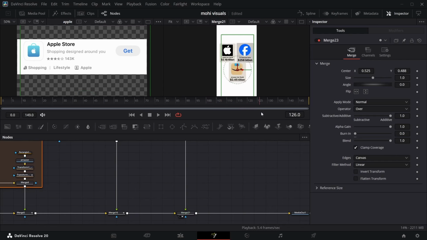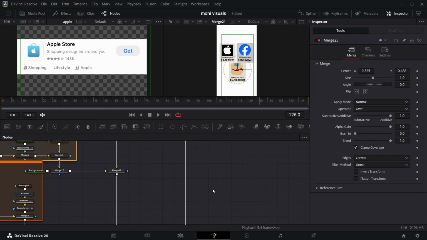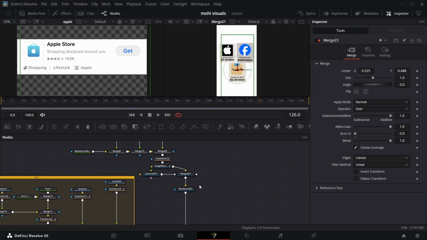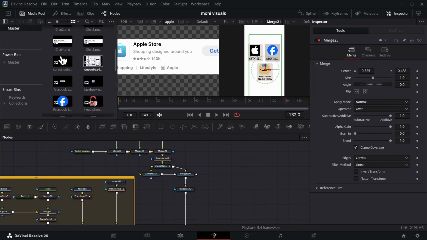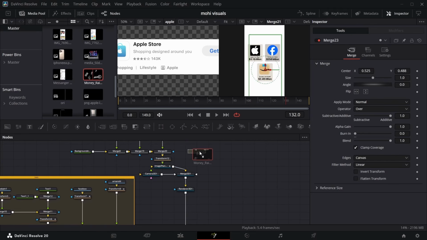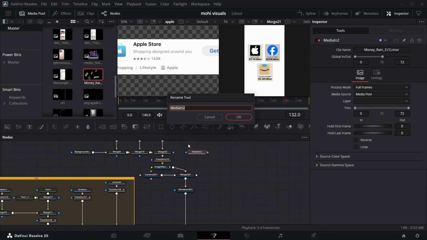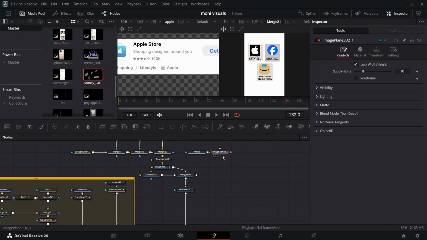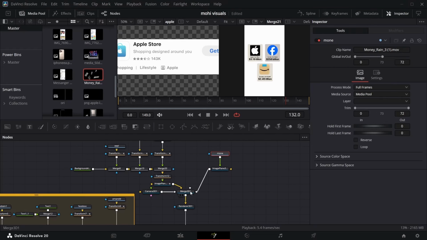Good. You might be asking, well, Prince, we could just use this, make this thing 2D. I made this thing 3D. Why? Because of the zoom out I'm going to perform here. And if you look at it, you have this money tree falling. I'm going to bring that money raining. Let's just name that F2 money. Add an image plane here and connect the money to this merge node.